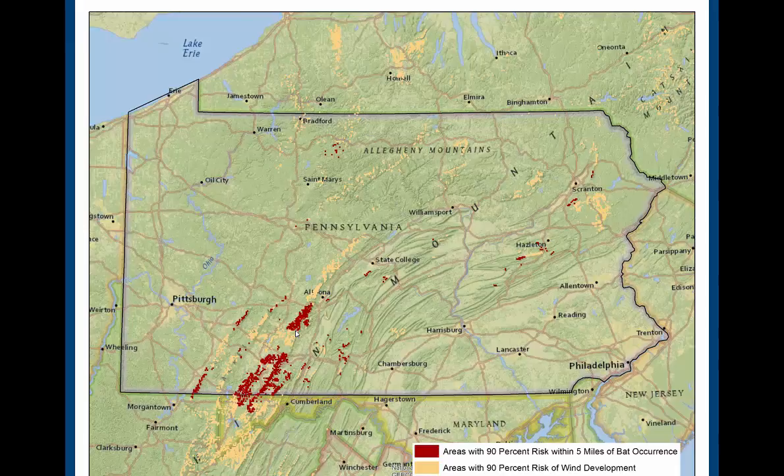So this is just one example that you can use to incorporate data layers to answer a question. This was just a couple different data layers, and to prioritize this further you could incorporate additional data layers and really refine that. You could have different priority levels versus just high priority and not a priority. You could have high, medium, low, whatever type of classification that you wanted to use.